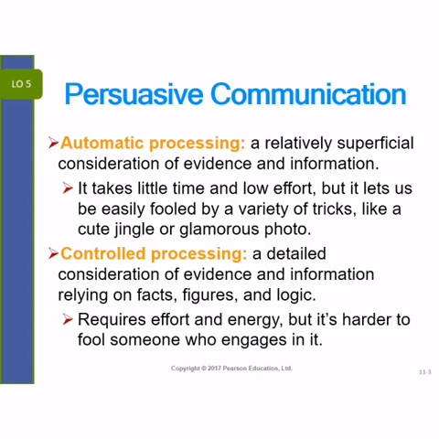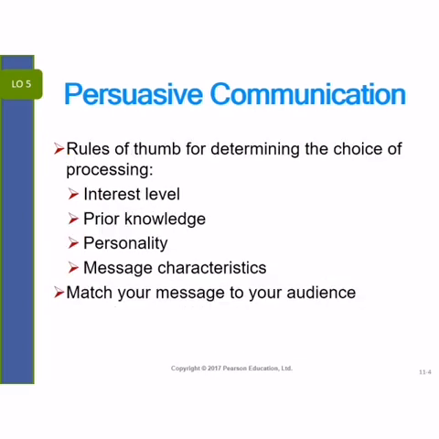So what makes someone engage in either automatic or controlled processing? Let us explore how we might determine what types of processing people will use. One of the best predictors is interest level. When people are very interested in the outcome of a decision, they are more likely to process information carefully. That's probably why people look for so much information when deciding about something very important, for example, where to live, compared to something relatively unimportant.